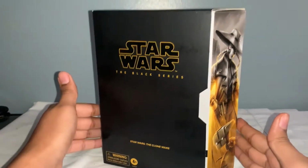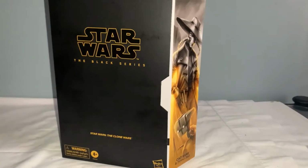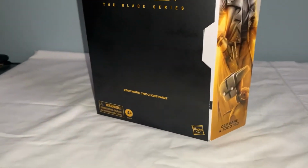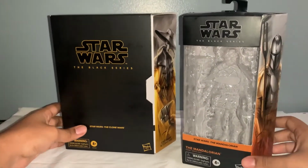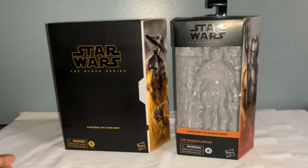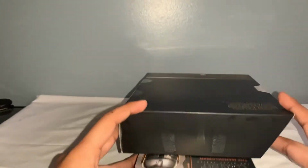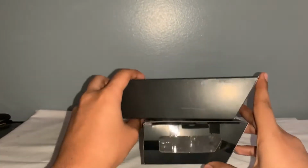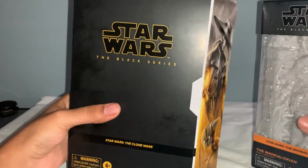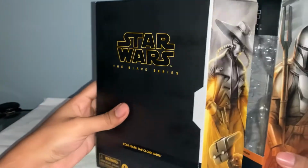Now, first off, before we get into the figure, I kind of want to compare boxes, because that is pretty important too. So let's compare this box, the exclusive, to the regular standard release that they have now. That's the main difference, I would say. In terms of width, it's like that much. It's not that different. I thought it was gonna be a little bit bigger, but then again, why would it be if it only comes with a regular figure and the little droid?